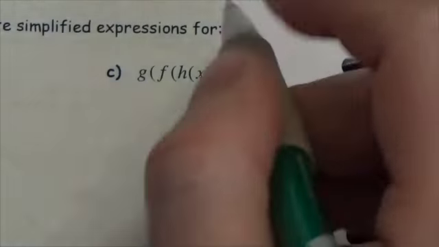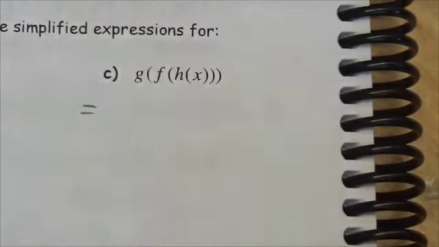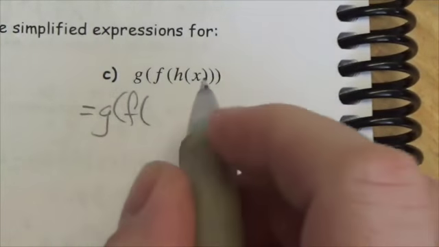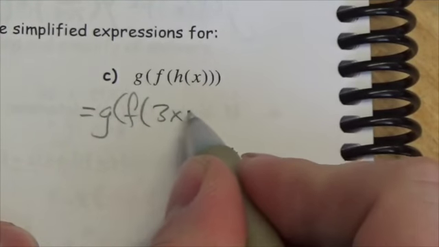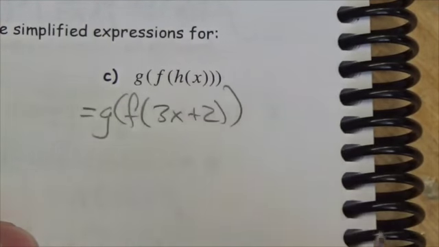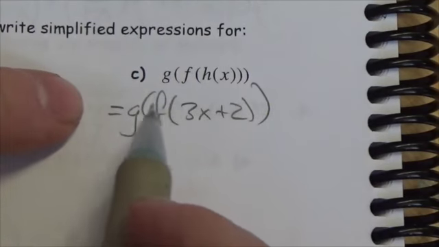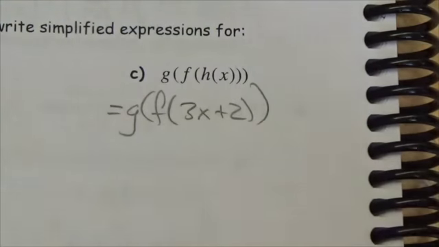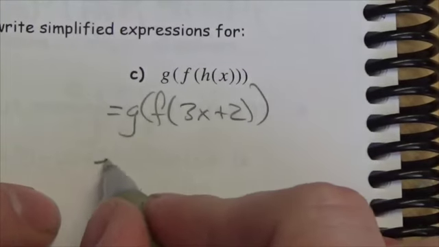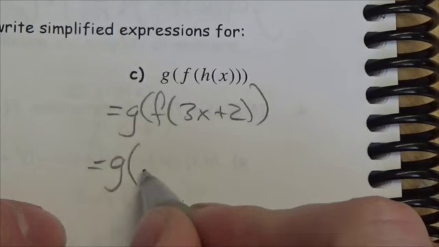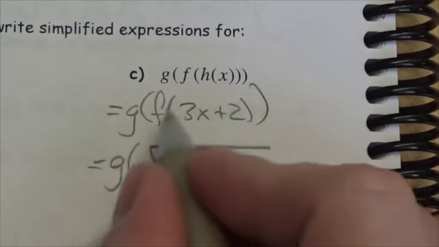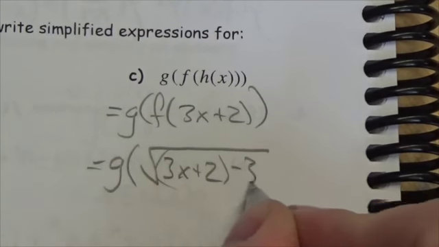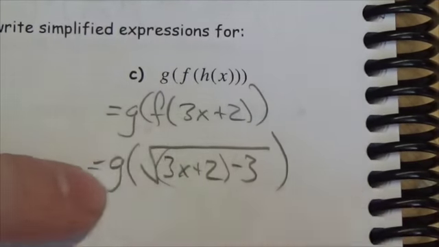Now, finally, here we've got 3 functions composed with each other here. So this will be g of f of h. Now I'm going to move to the inside function here, which is h. And I know that h is 3x plus 2. Okay? Now, f, remember what f does. F takes whatever its independent variable is, subtracts 3 from it, and square roots it. So this is going to be g of, well, okay, f is going to do this. It's going to take the square root. It's going to take whatever's inside here, 3x plus 2. It's going to subtract 3 from it. And then after that, the square root applies here.